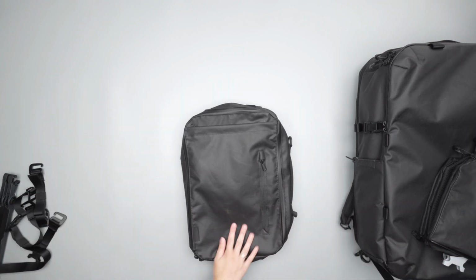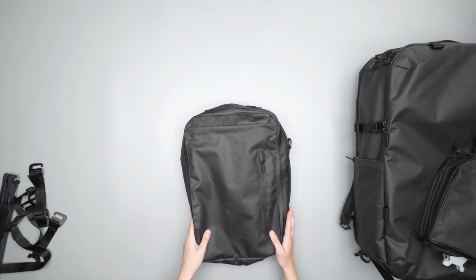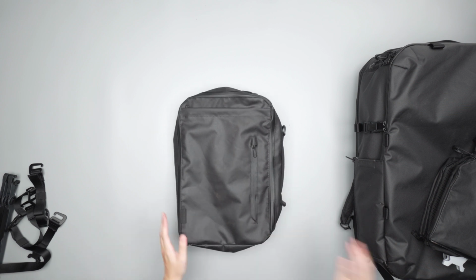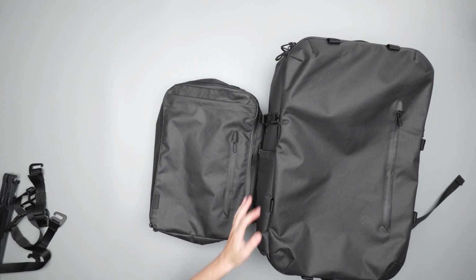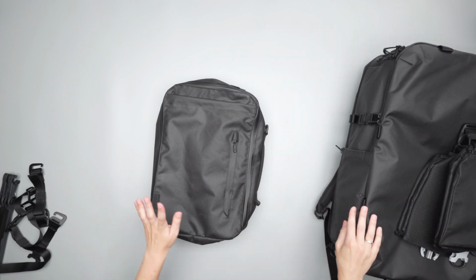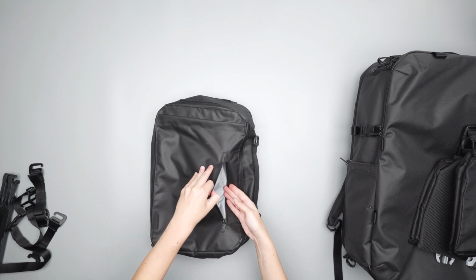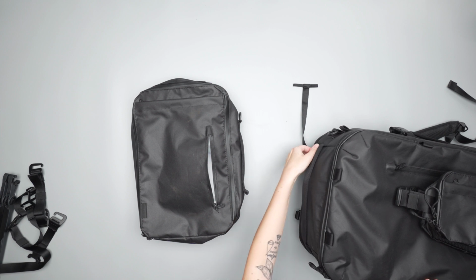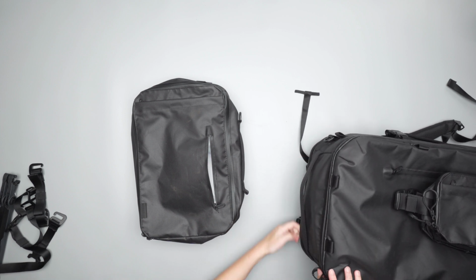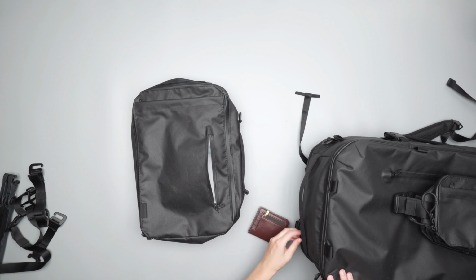So this is the 11 liter travel day bag. As you can see, it's very similar. It's essentially a smaller version of this 42 liter, so much, much, much smaller, obviously. But it has that same front pocket zipper here. You would use this mostly for all of your everyday carry and things like that.